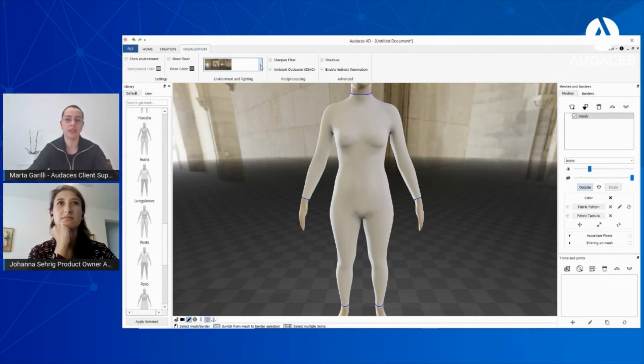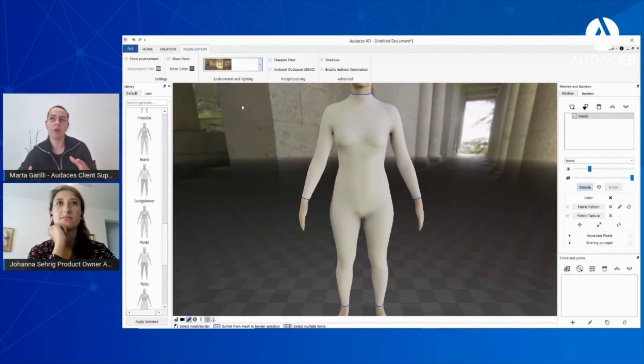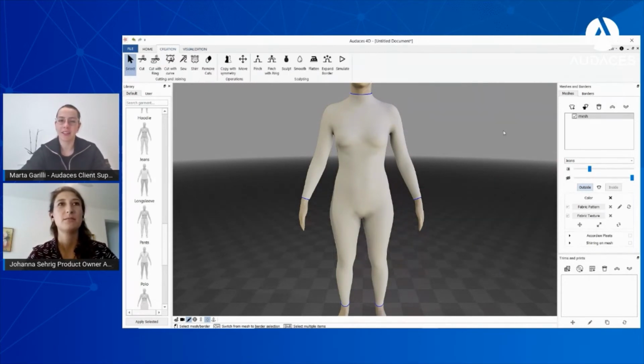But this part is not really related to the location, but more to the light that the location gives to our garments, to give the right vibes, we can say. Yeah, when we export images, it is really important that you can set the environment and that the garment is presented in the lighting that you want.